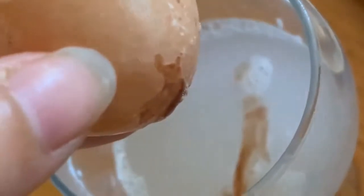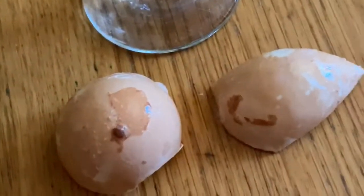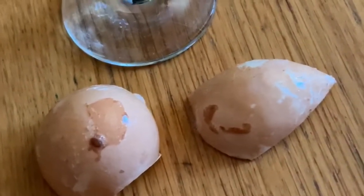The shell is just like soft paper and the egg just popped out, didn't it? This is the egg that had the toothpaste on it. You can just hear it, the shell is quite hard. So it definitely protected the shell, didn't it? Yeah. The toothpaste came off half of our egg, and we used see-through child's toothpaste, didn't we, Marv?